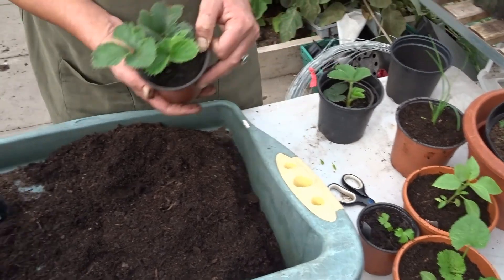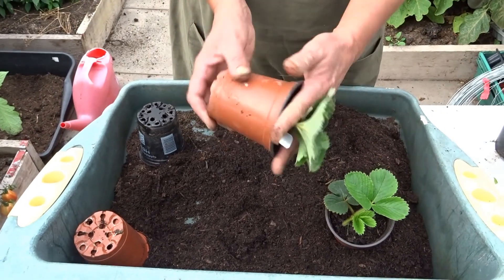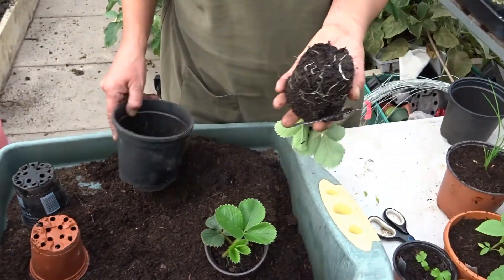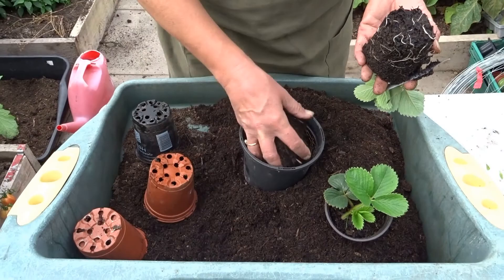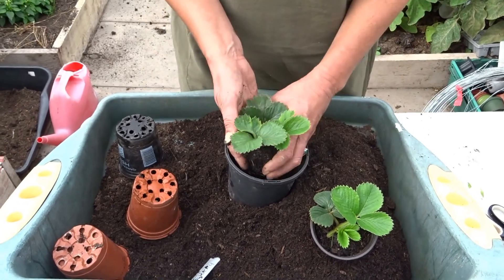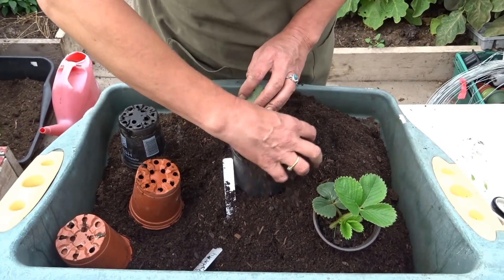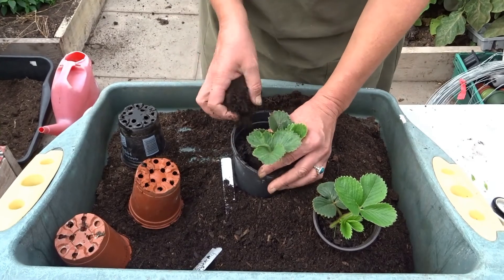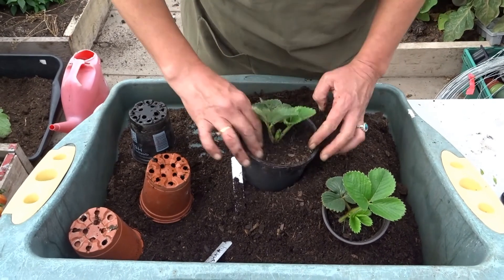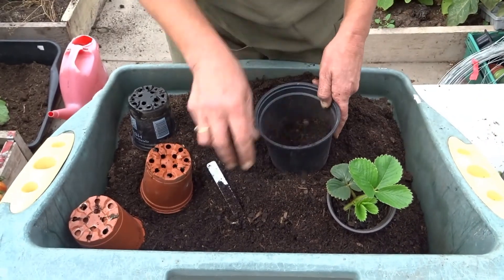And then my strawberries — these are really doing well. I think I had two. There was one that I propagated directly from the garden to show you, and this one has filled its pot. This is only two weeks since these were actually propagated — romping away! So remember not to cover the crown up. Strawberries like to have the crown exposed, and if you plant them too deep they'll rot. You've got to remember that when repotting them or planting them out.